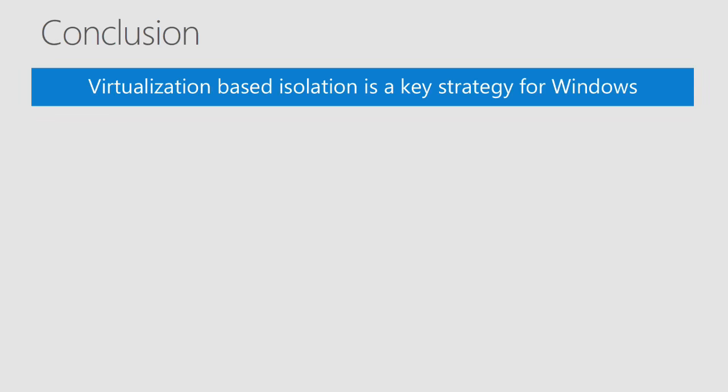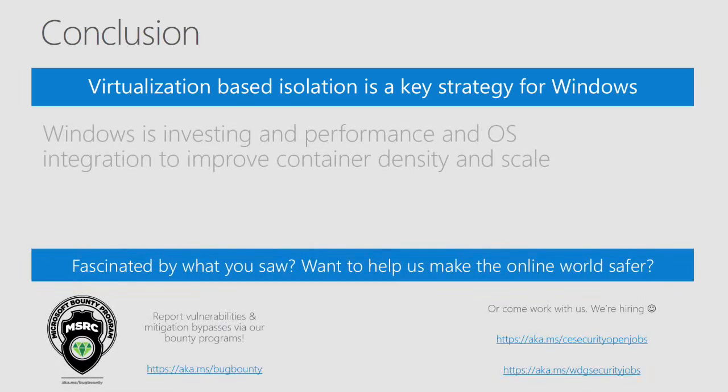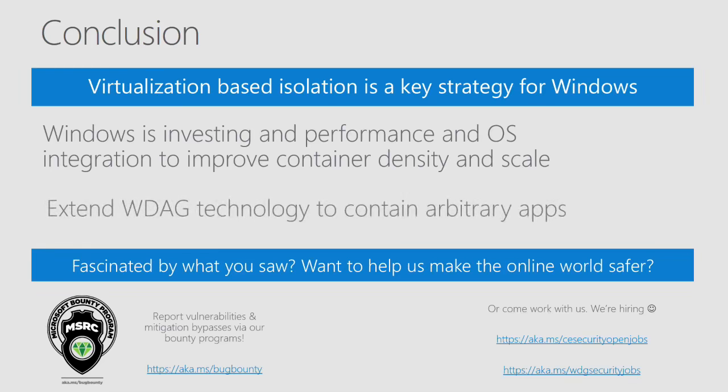So we've showed you a bunch of cool technology today and all the underpinnings that have gone through what I'd say is a whole new era of execution isolation in Windows. This is really a key strategy and something we're basing on. So I think what you should expect to see is we'll continue to improve the fundamental capabilities here. Better, faster, stronger VMs that are capable of being extended to essentially any application or application scenario, increasing density and lowering hardware requirements. That's going to enable virtualization isolation technology to reach many more scenarios.